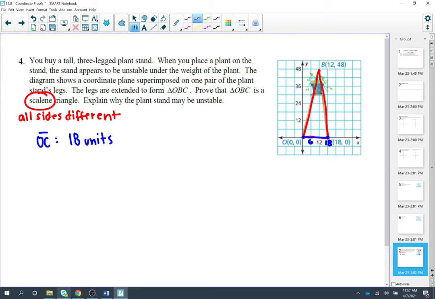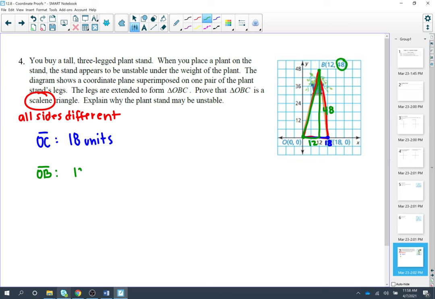Now the next one I'm going to find is the distance between O and B. In order to do that, we can use the distance formula, but once again, I'm just going to make a right triangle. Drop it down, drop it over. I know that the bottom distance here of the green one is going to be 12, and from the bottom up to point B, it looks like we went a total of 48. And we're going to try to find this side over here from O to B.